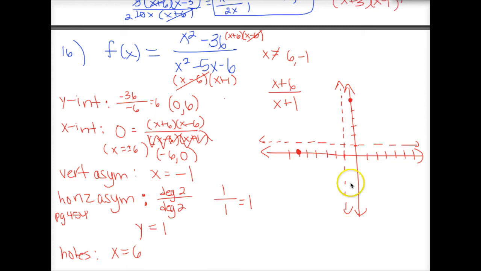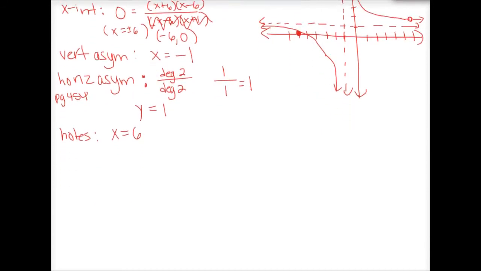Now again, if you don't know what the shape looks like, you can look at your graphing calculator to get the shape. So when I go through, I see that I have branches that look something like this. And the only thing I have to do is find where x is 6 and make sure that I draw a hole there in that branch. So there's that. And then on the other side, this branch should look like this. And so that is what your graph should look like on 16.